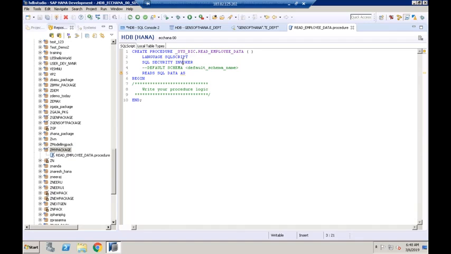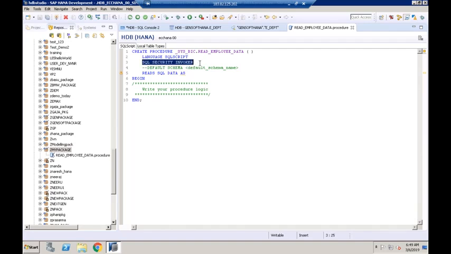Done. And then here we are using an option called SQL security invoker, and the other value for this SQL security is definer. What is the default language here? Default language is SQL script. Means so far when you are creating the procedure, we are not using this addition. Even if you don't use that addition, by default it will take the language as SQL script. If you want to use it, you can use it explicitly. Even if you don't use it, by default it takes SQL script only.